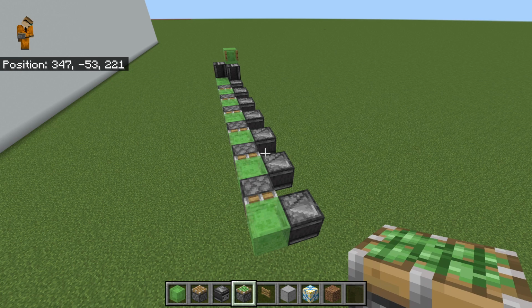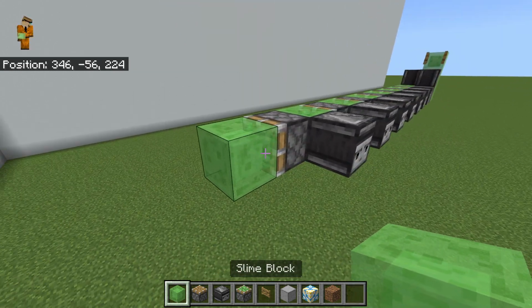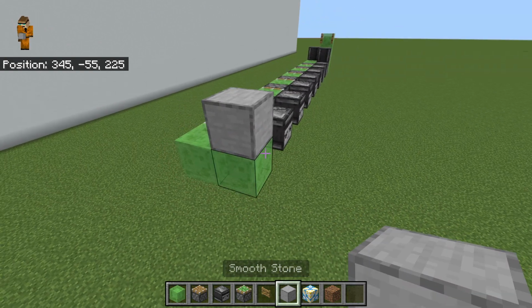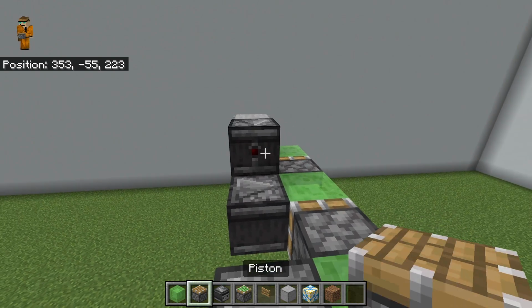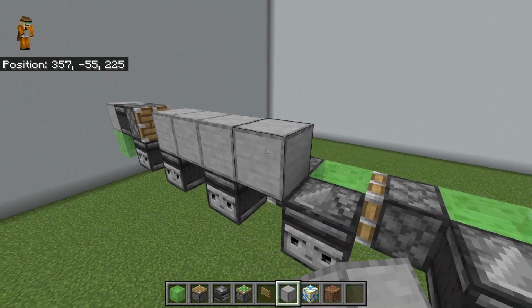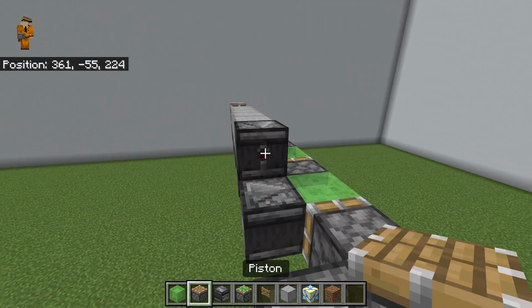Once it looks like this, you just want to add a sticky piston here and a slime block here, and then one off to the side just like that with a regular block on top. Once you've got this, you want to place an observer here and then a piston, and then you want to place 1, 2, 3, 4, 5 regular blocks there like that, and then an observer and a piston.